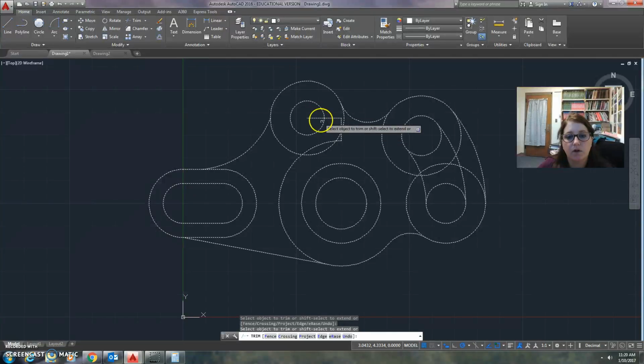You have to be careful with trim in that you need to select objects in a very specific order. And that is because it says it does not interact with the cutting edge. And so if it doesn't work, that's what's happening. You can always go in and delete as well.